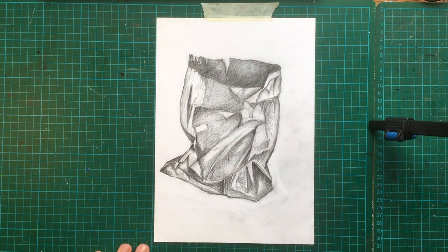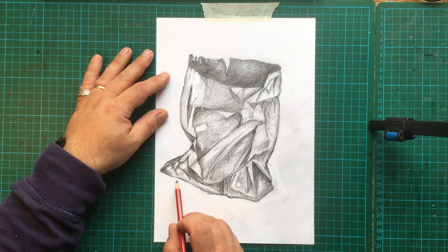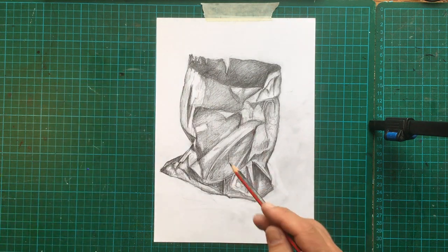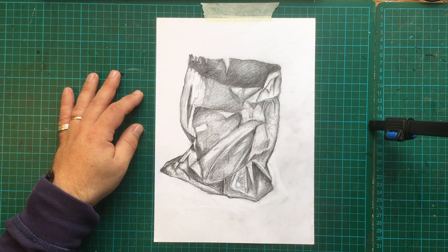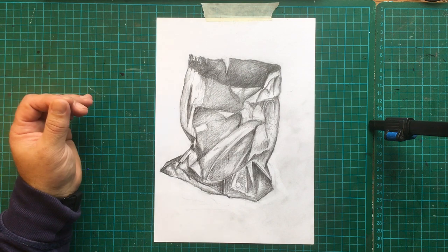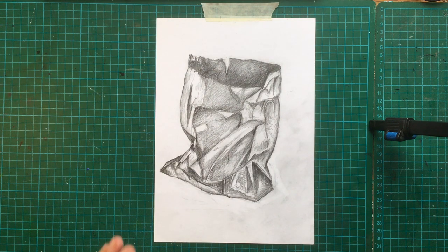That is your final drawing - what I want you to achieve. I could put a shadow underneath if I wanted to, but you don't need to - though that's something you might want to do. Now from this, think about you could do that from a observational drawing, but you could develop your work further and take a bag of your own and draw from that as well. It could be any bag - a plastic bag, a shopping bag, a school bag, a rucksack, you could even use a packet of crisps. What I don't want to see is the lettering - I want to see the shape, the tone, and how it creases, not necessarily the detail and graphics on it.